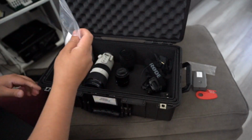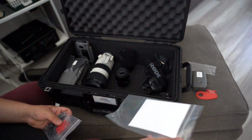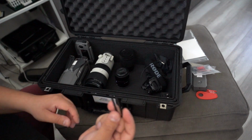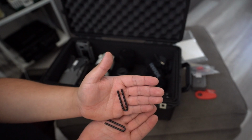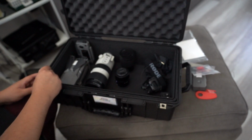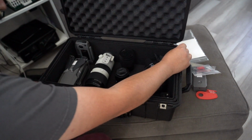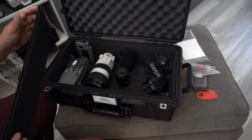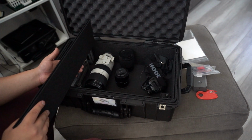And then using these metal tabs here, put this to the side. These metal tabs, you're going to be able to secure your dividers to the edge of the case. For example, I was supposed to actually put some here, so I'll go ahead and do that now, just to secure these little areas so they don't keep coming loose. And there you go. And then we'll go ahead and get started. Again, I'm going to do this for the first time, so hopefully I don't screw it up and have to buy more.